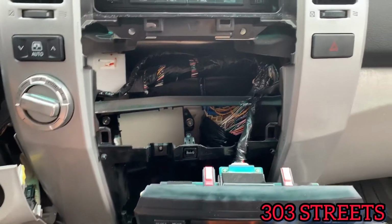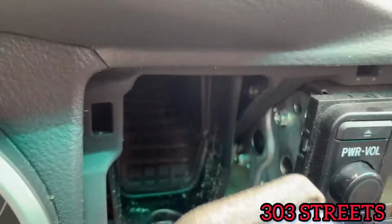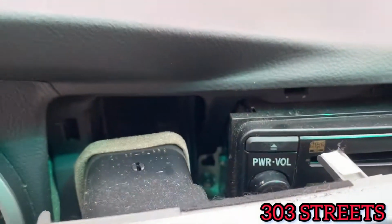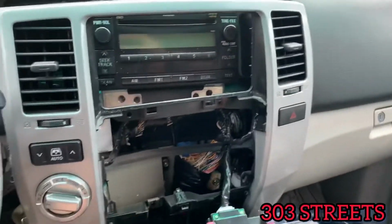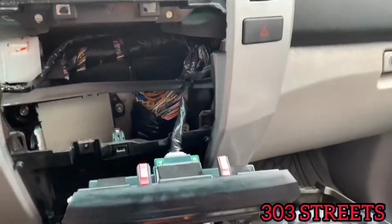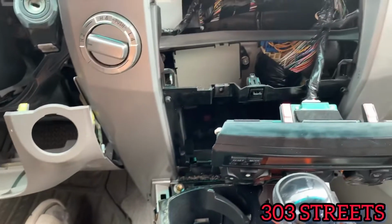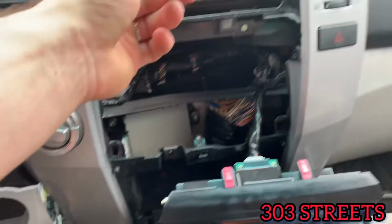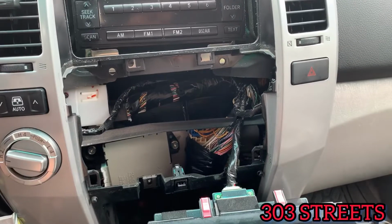And then from there you're gonna have two 10mm bolts right here, and then you're gonna have two in the back, one right there, as you can see, and then one on this side. So I'm gonna try to just work my way around to see if I can get this out without having to tear it completely apart. So again, you're gonna have two 10mm bolts that go into your radio. Well, four technically. I haven't gotten the other two out.